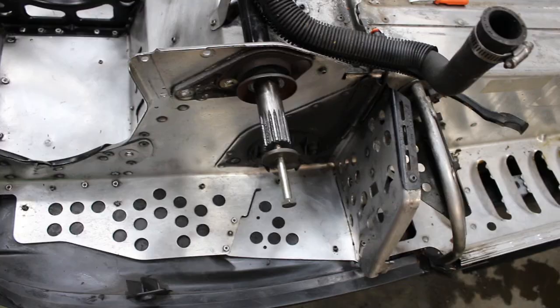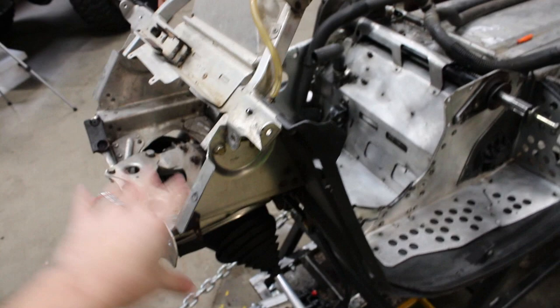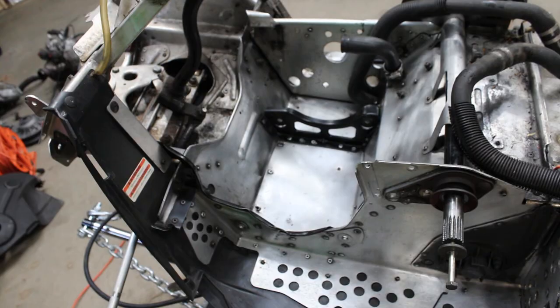All right, well, that cleaned up pretty good. It's not perfect, but it doesn't need to be right now. I think what we're gonna work on next is actually separating the nun, which is this part right here, from the belly pan back here, or the rest of the tunnel slash chassis. I wasn't gonna do that, but again, the more I look at this thing, the more we basically have to. I'm thinking we kind of just have to rebuild it from the ground up, more or less.